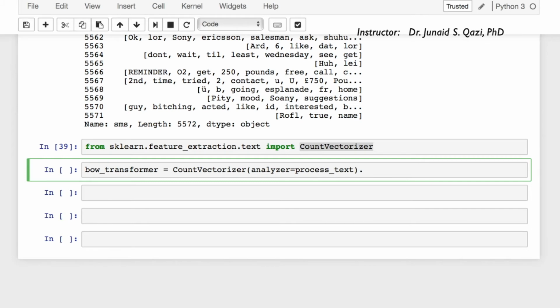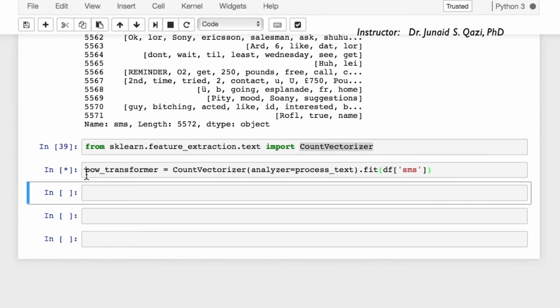And what we do, we call fit and pass in the data that we want to process here, which is our SMS column. Let's run this cell. As I said, it could take some time and depends on your machine.